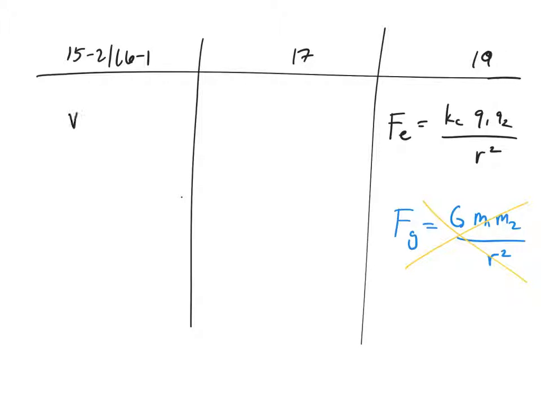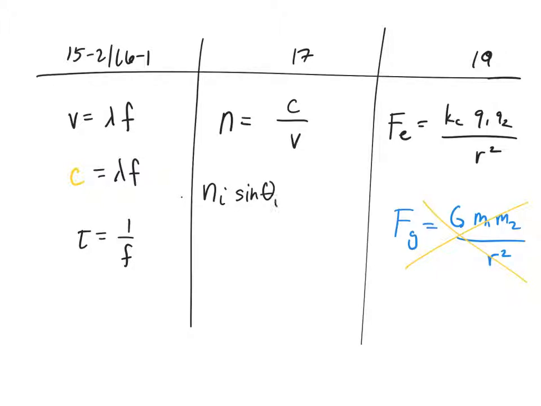15.2, 16.1, we had one formula. But because it's EM waves, we said that v is really the speed of light. So I could replace that with c. c stands for speed of light, and that's on your formula sheet. Now, technically, if I give you a problem on this test and have you find frequency, I could say find the period. I probably won't, but you should know that period is 1 over frequency, another formula on your formula sheet. Chapter 17, all we used was Snell's law. Oh, no, that's not true. We started with this. Then we went into Snell's law and the critical angle. What's v? I'll go over that, yeah?